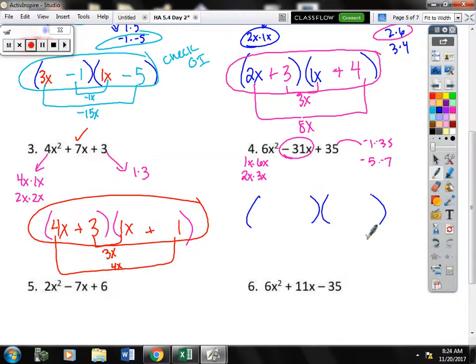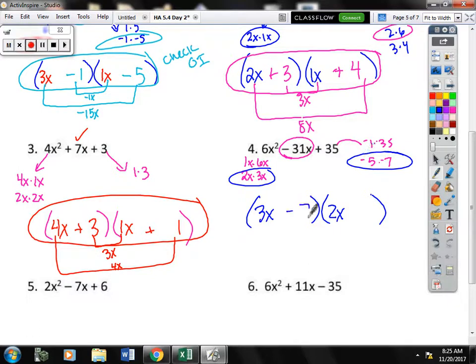So then we set up our template. Again, not really a way to know what numbers to plug in. I'm going to try 3x and 2x first. And for some reason I usually pick the numbers that are closer in distance to each other. It doesn't always work, but I pick these because they're closer instead of being 6 and 1. But you can see that in the last one, the 4x and 1x works. Let's try the 7 and the 5.